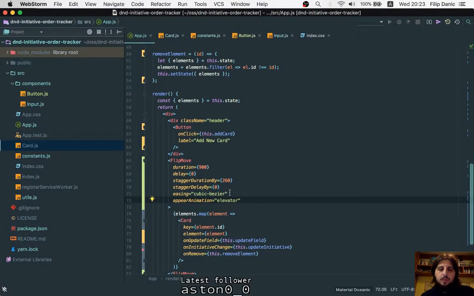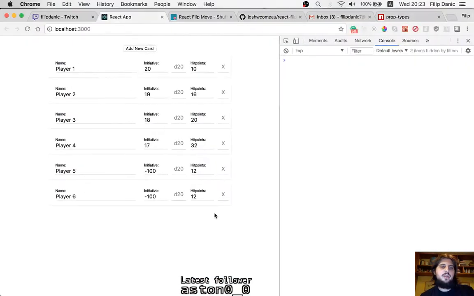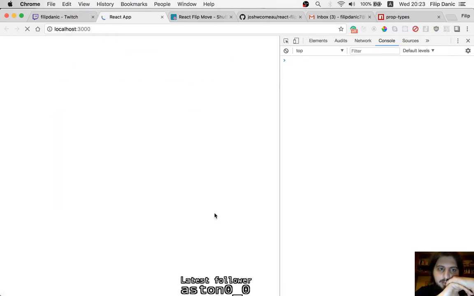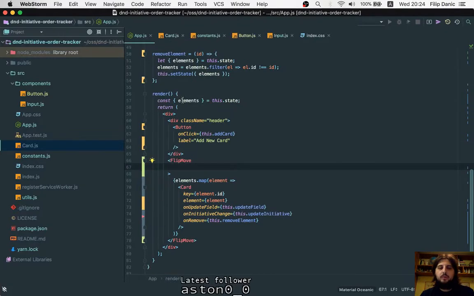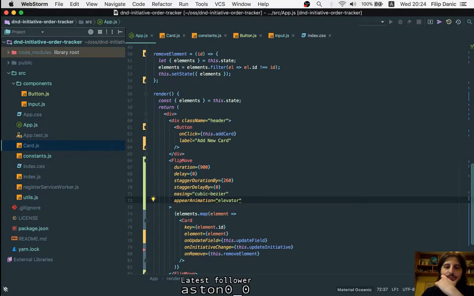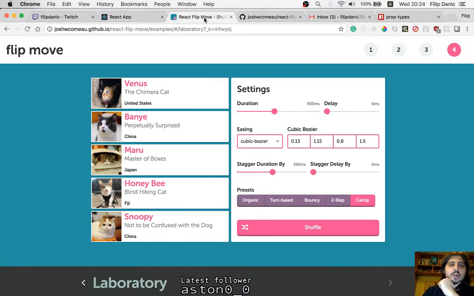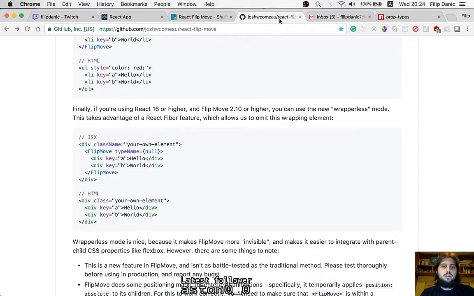Maybe the parameters I supplied are all messed up. Maybe that's the problem. Yeah, so the parameters I provided were wrong, basically, which I'm not sure I understand why. Is it because we never included the cubic Bezier curve as a parameter?